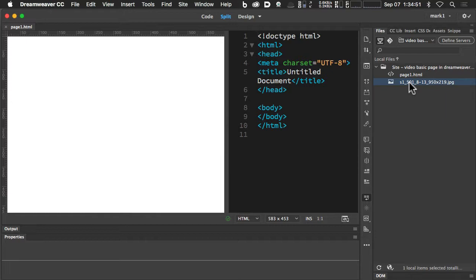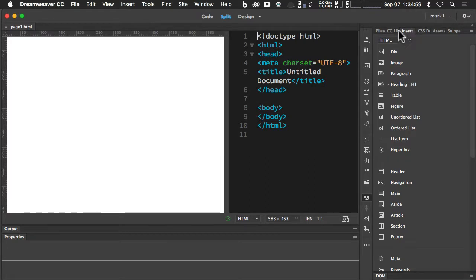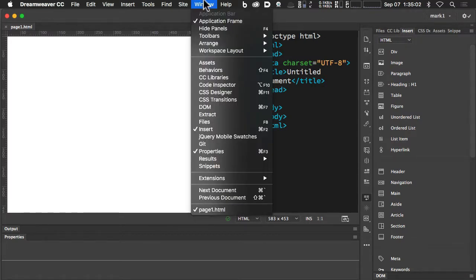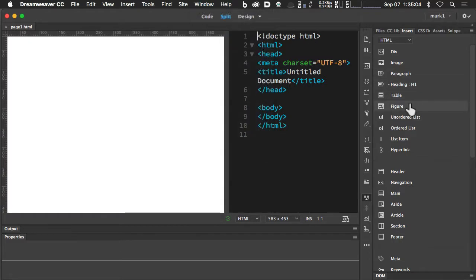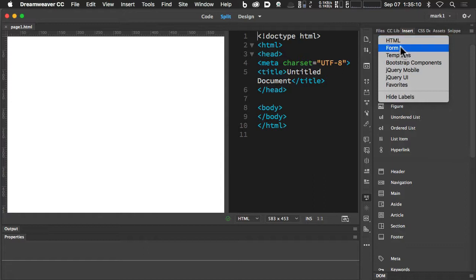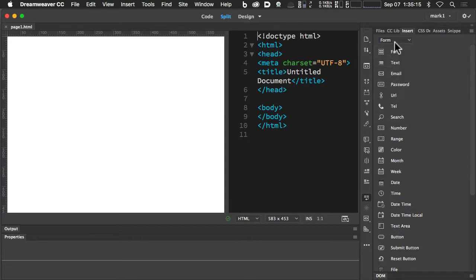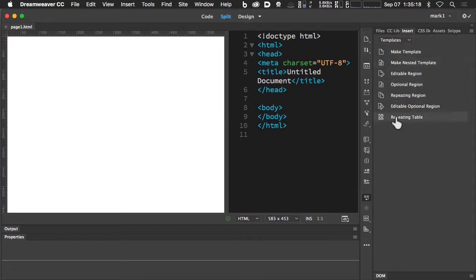So I wanted to show you a few things as far as the insert panel goes. I'm going to go over here to Insert. Here's the Insert Panel. Again, if you don't see it, you can go to the Window menu and look for Insert. The Insert Panel has a bunch of different categories. You have an HTML category, which is HTML elements, which we'll look at in a second. You have form elements, common form elements you put on a form. Templates is Dreamweaver-only template elements. We'll probably see these in another video, but they're basically Dreamweaver specific, so I'm not sure they're used too awful much, but that's underneath there.